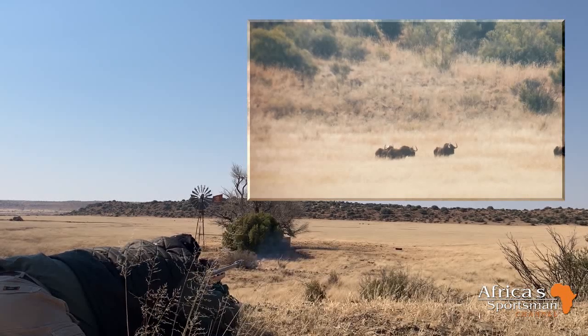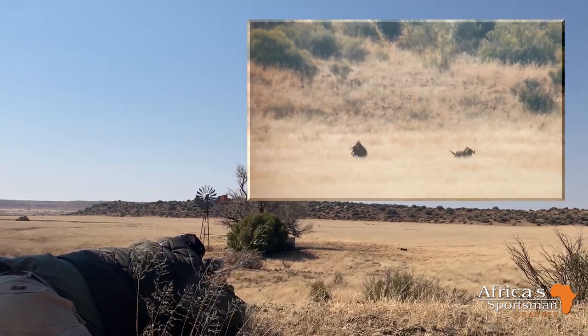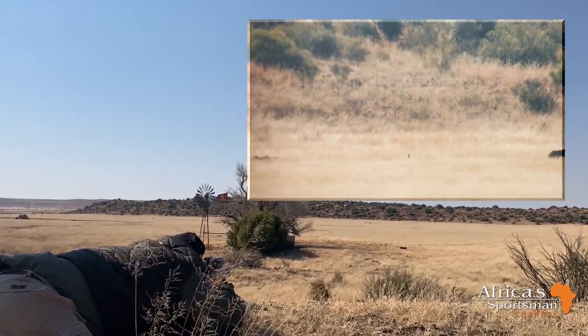Well John, congratulations on a great shot — 444 meters! Perfect. Tell us about it. I aimed high on the spine, where the spine and the neck connect, and the impact was exactly where I aimed. The wind was about six meters per second — not perfect conditions for long range — but it worked out quite well. The black wildebeest is down; he went down right on the spot. Congratulations!